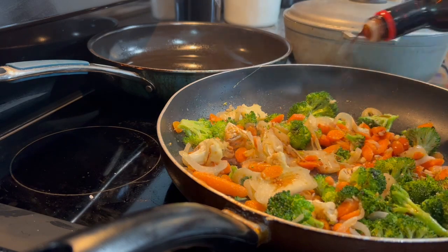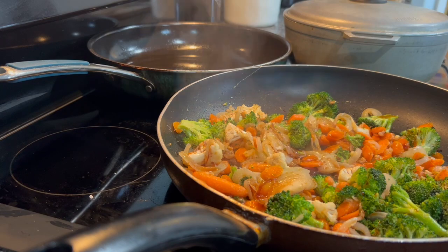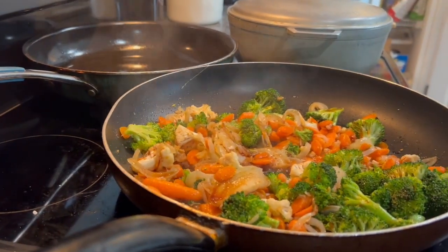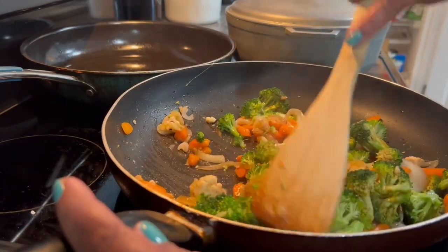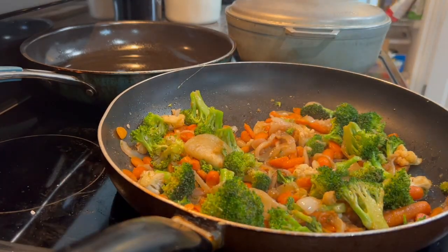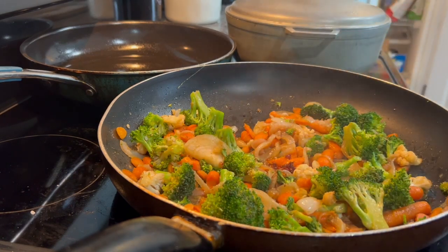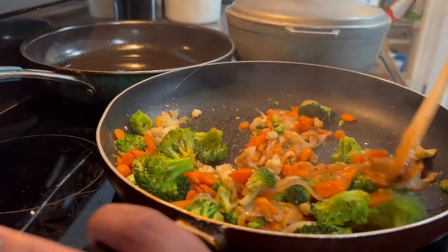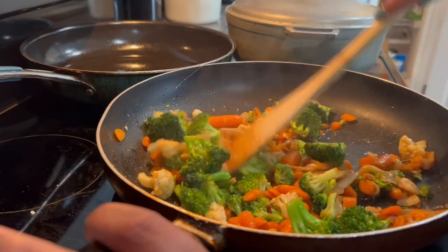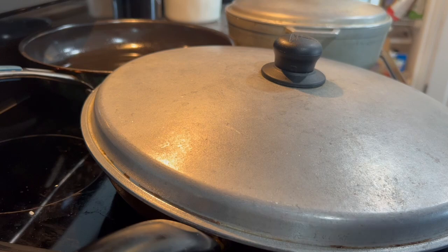I'm adding in here a little bit of the soy sauce. And I'm adding the chili sauce. I'm gonna cover it and let it cook for a few minutes.